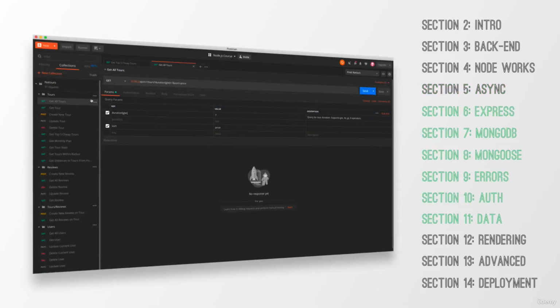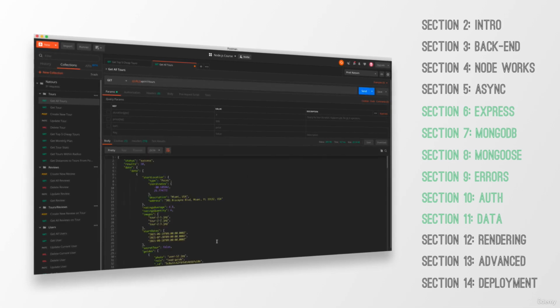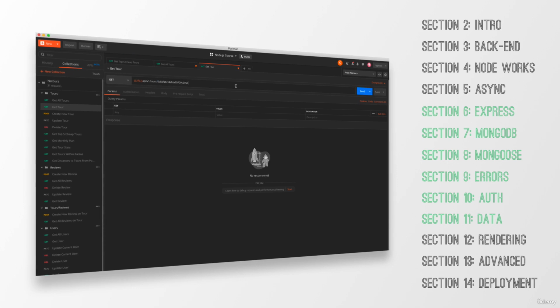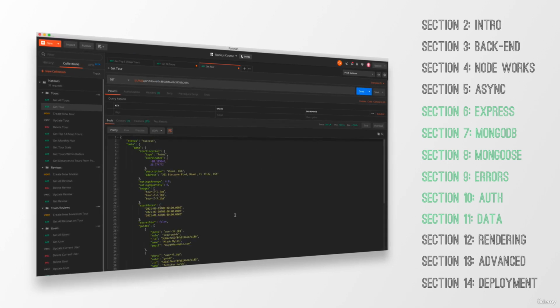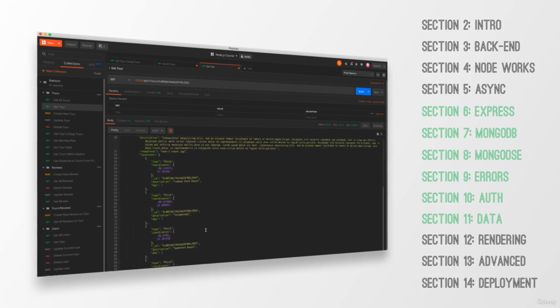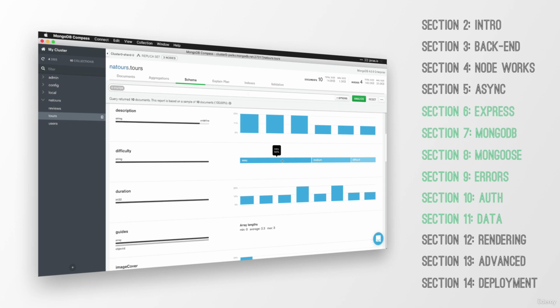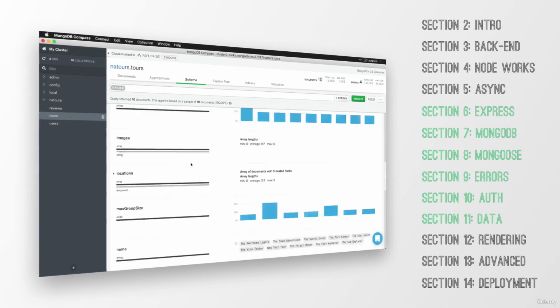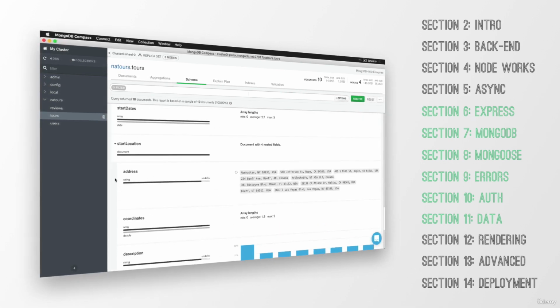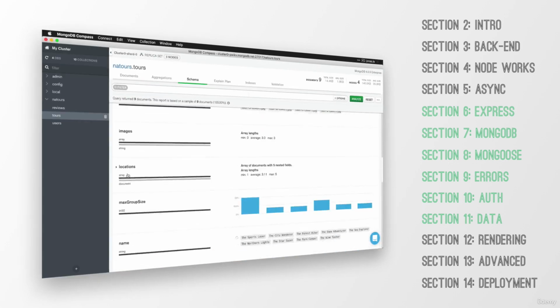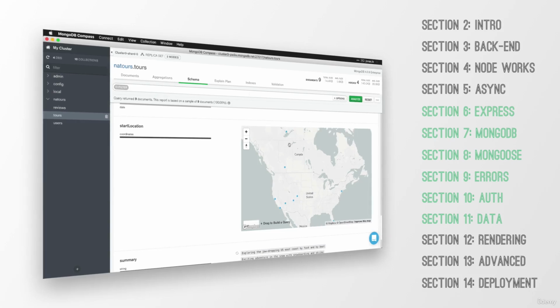In the third part, we finally start building the Naders project. So in this part 3, from section 6 all the way to section 11, we design and build the API. And for that, we take a deep dive into the Express framework, MongoDB, and Mongoose. You will also learn all about real network applications, routing, CRUD operations, data modeling, geospatial data, using the MVC architecture, modern authentication with JSON Web Tokens, authorization, security, error handling, and so much more.